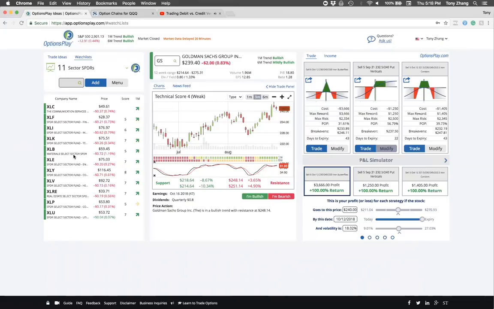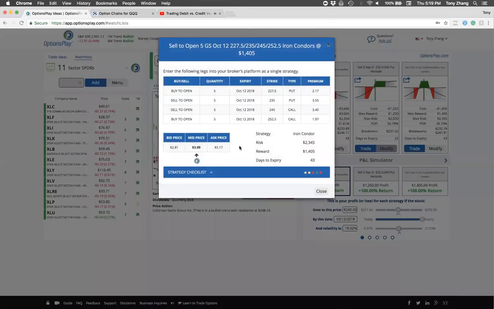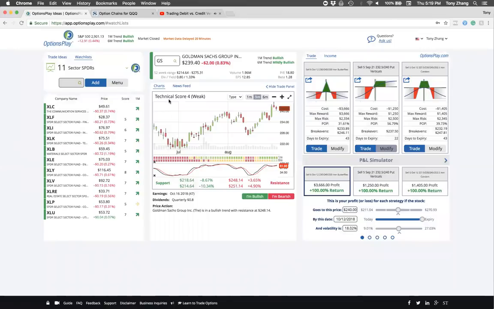Alfred, I've already talked about open interest. We don't want to use open interest because open interest is not a good gauge for liquidity. We always use the bid-ask spread, because when you hit the trade button, we tell you what the bid-ask spread is. That tells you what the liquidity is. Open interest is not a good gauge for that.